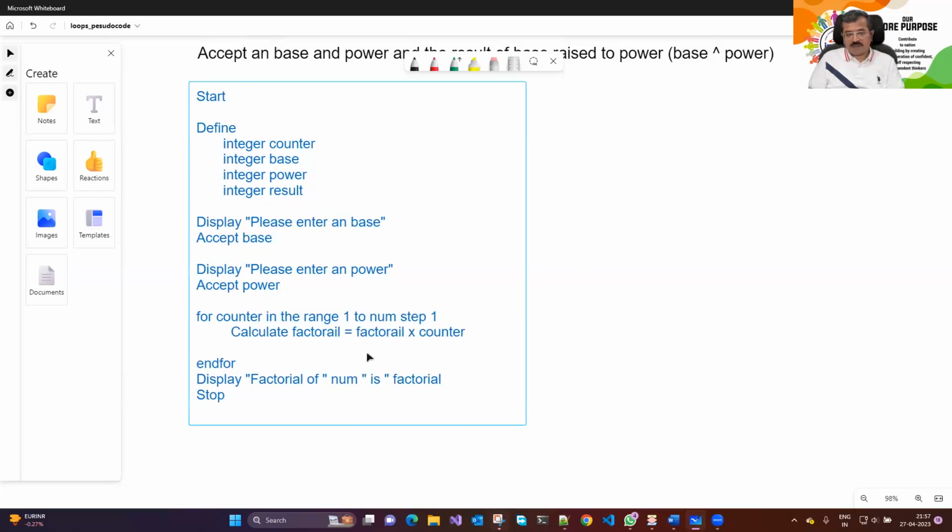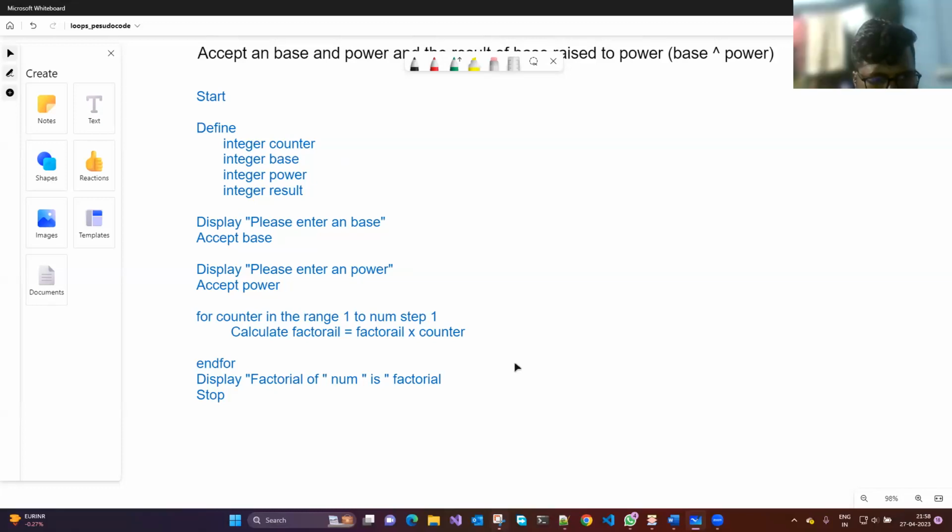After accepting the base and power, मुझे बताइए 2:3 करना है, तो आपको operations कितनी बार करना है? Operation 3 times, sir. Base raised to power के लिए you have to do operation of multiplication. Yes. How many times do you have to do that operation of multiplication? 3 times, sir. कितनी बार? 3 बार. अगर 2:3 है तो. हाँ. और x raised to y है तो 1 बार. x raised to y है तो 1 time. no.